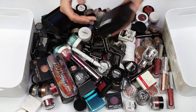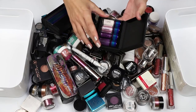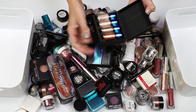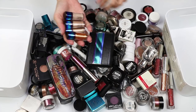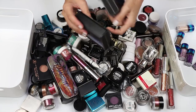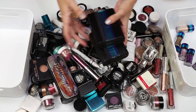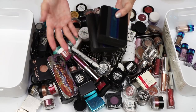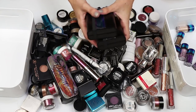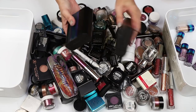Nice little pile here. I'm going to start with the bulky things. These were the MAC 2016 or 2015 holiday collection — little pigment sets. I've got the purple one, I think this was nudes or golds. I'm going to keep the pigments and back these boxes to MAC if I can. I have a box where I store antique and vintage makeup items like compacts and old lipstick bullets. If there's room I might pop them in there, and decide in the future because I'm a bit on the fence about that.